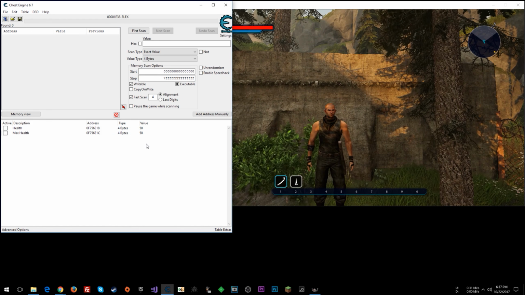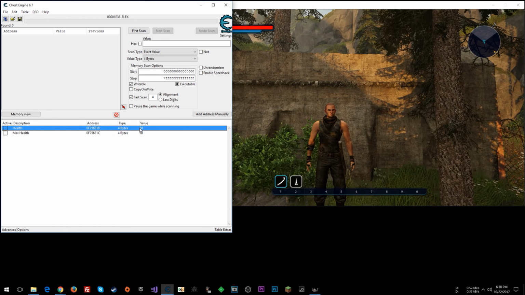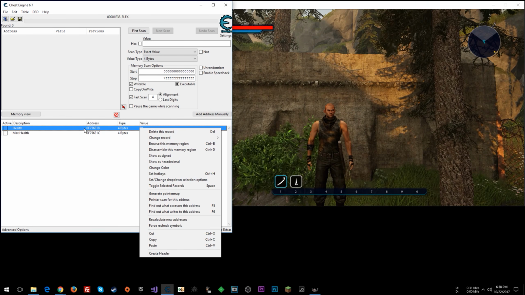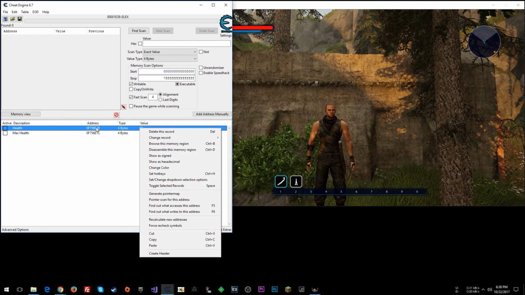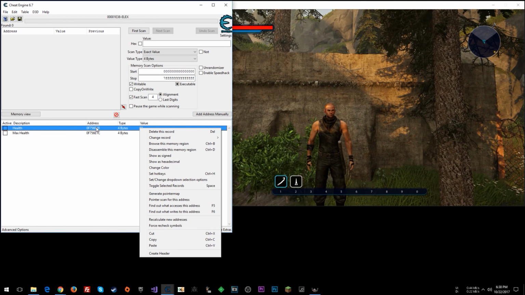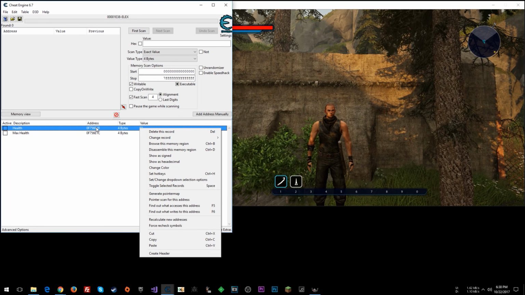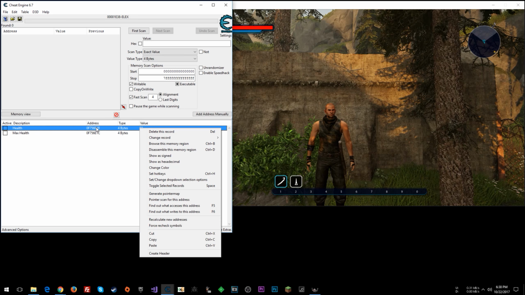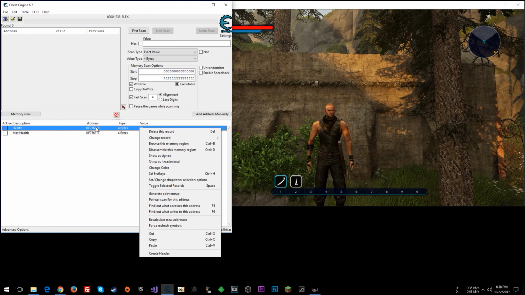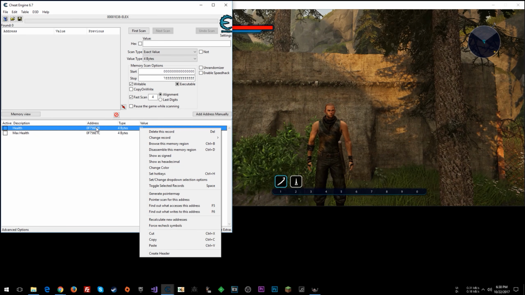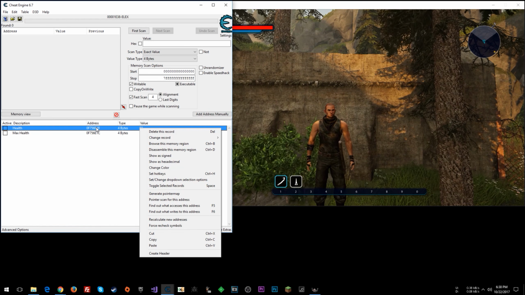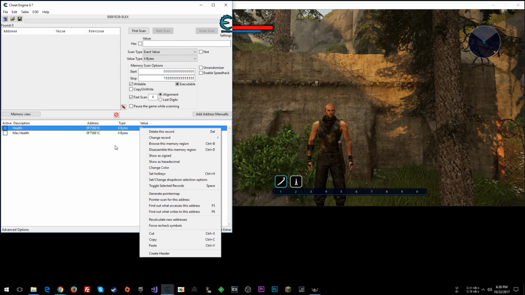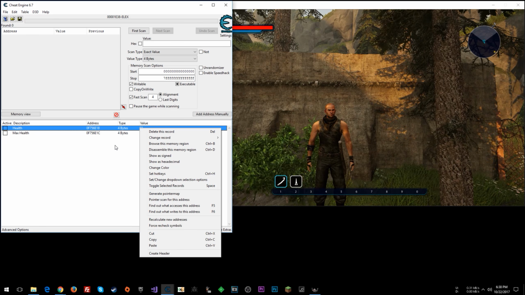Okay, so now I want to see what accesses health. I don't want to see what writes to it, because for the first script I'm going to create, in which we keep track of our current health address, I want that value to populate as quickly as possible. So when I enable the script, I want to be able to then enable the CreateThread script that we're going to make and have that work.